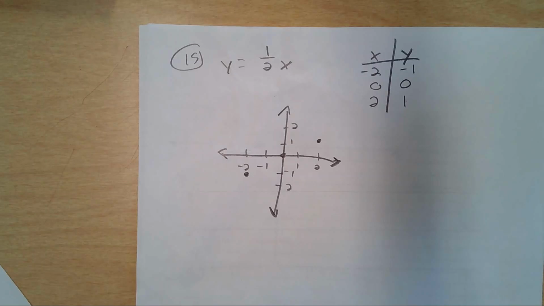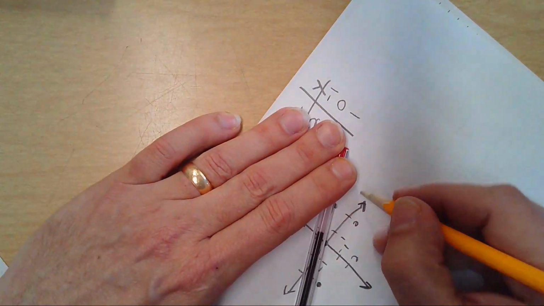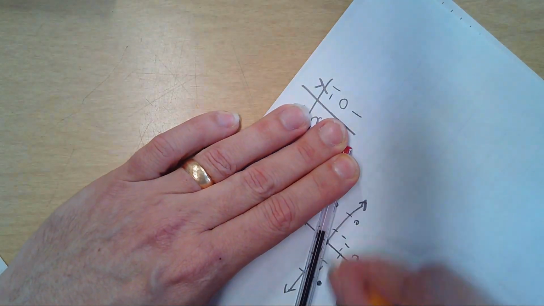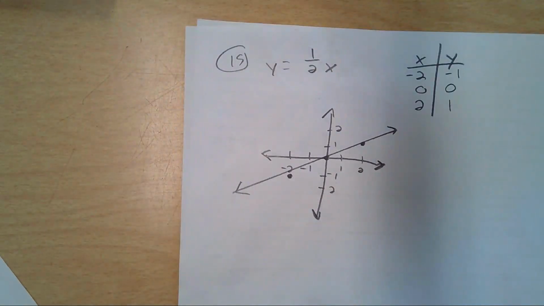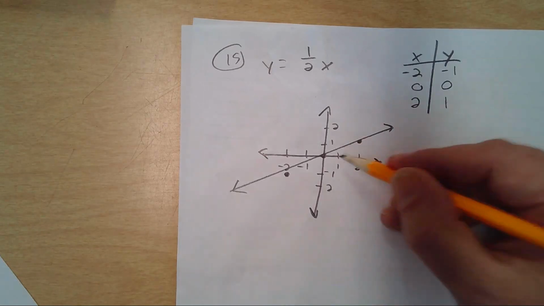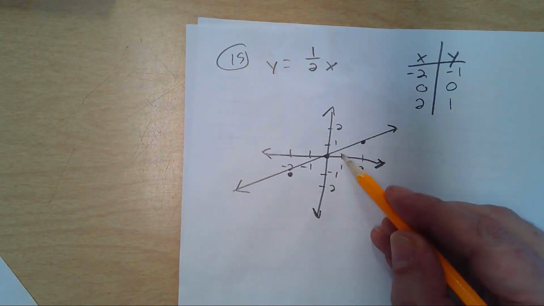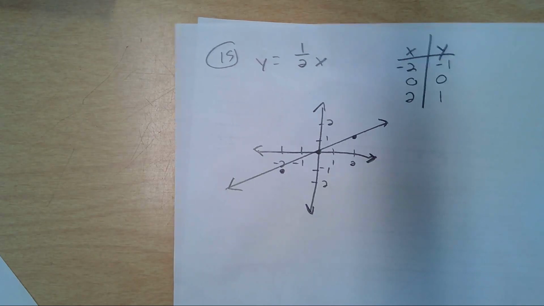And again, you can do this. I mean, this is fine. I'm not too bent out of shape about it. My line is pretty straight here. For today's lesson, this is fine. But if you're going to sketch them out by hand, you need to, 1, make sure you label, and 2, make sure you have about the same interval between all your points. If you don't, your line's going to get fuzzy looking.